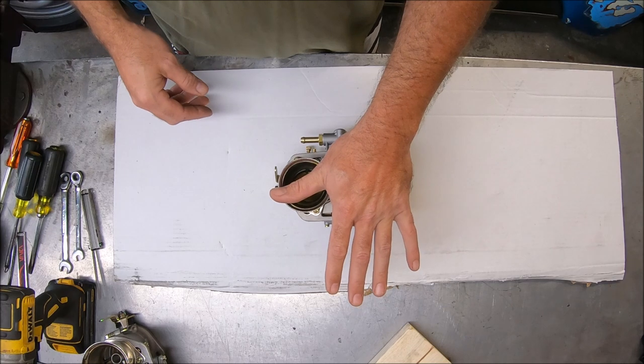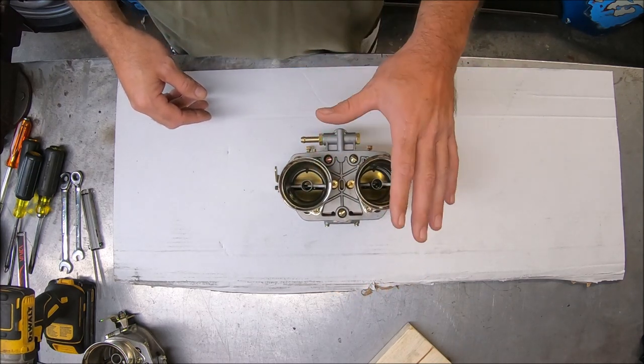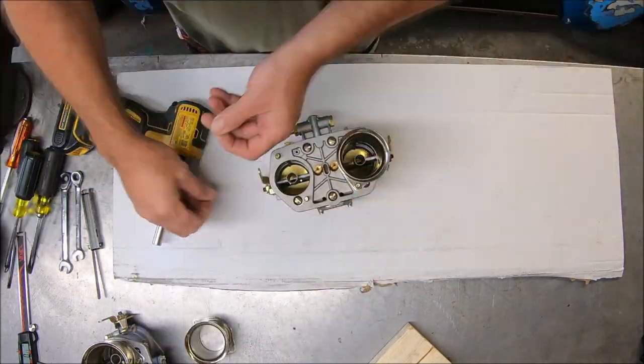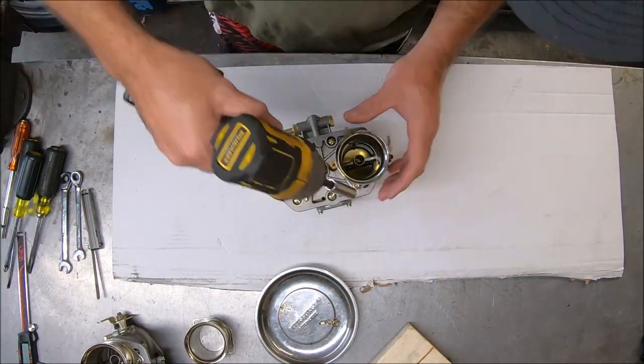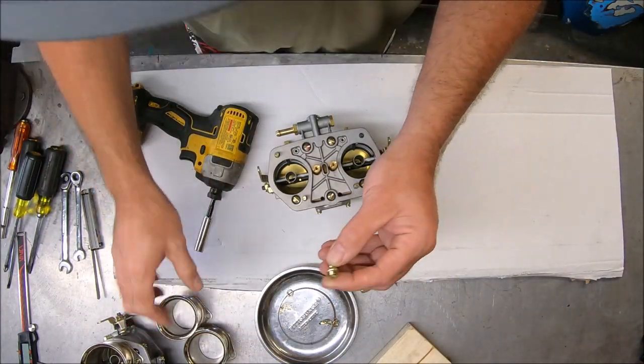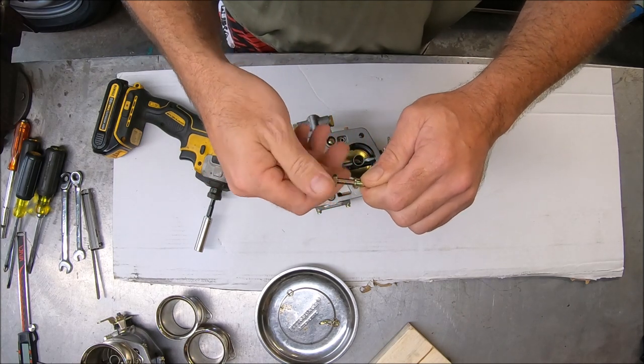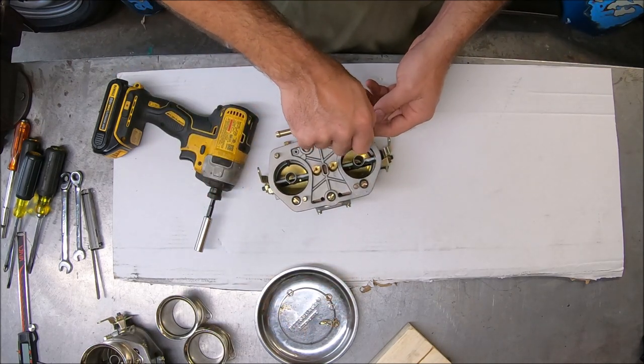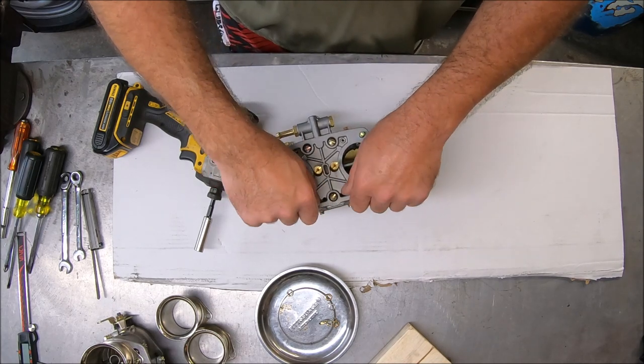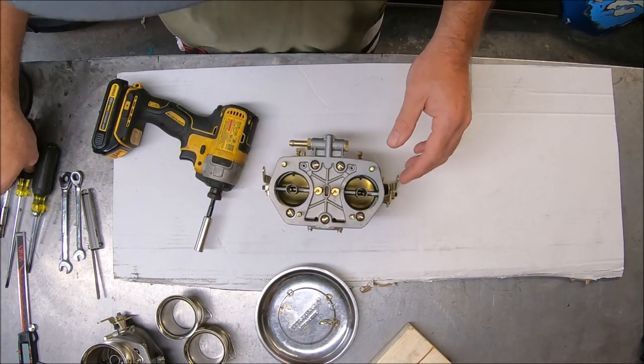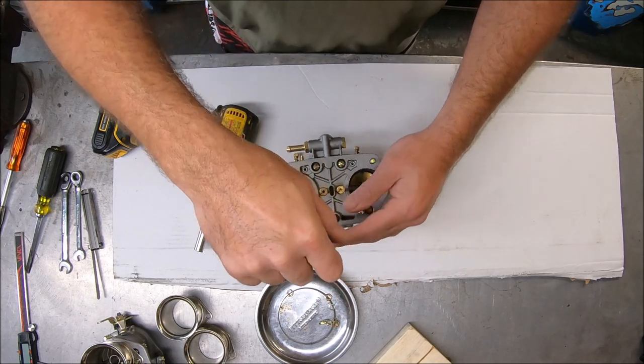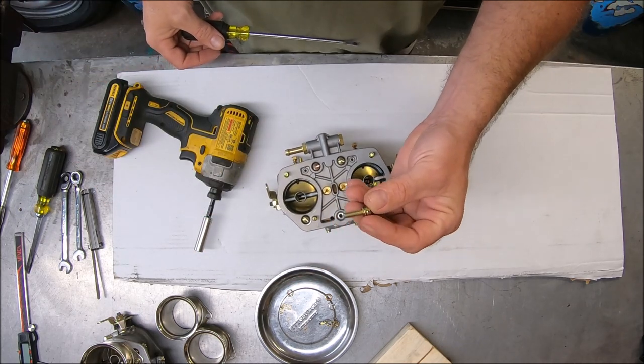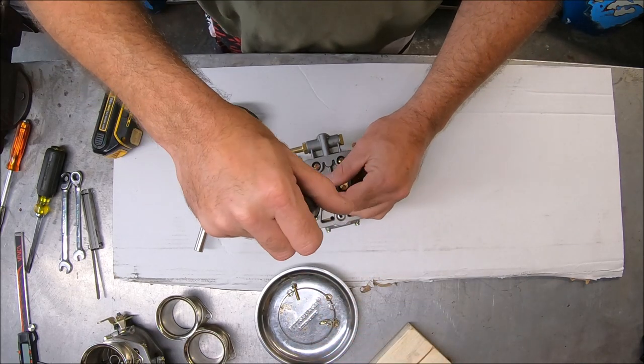First, we need to get the stacks off. I'm going to take the top off and start pulling everything out. On this back one back here, the stud actually came out. It's not really too much of a big deal. I'm just going to run it down, get it to stop where it's supposed to. Kind of do that to all of them, just get them snugged down. Now take your flathead of your choice and start pulling these. They look like brass screws, but believe it or not, they're actually metal.